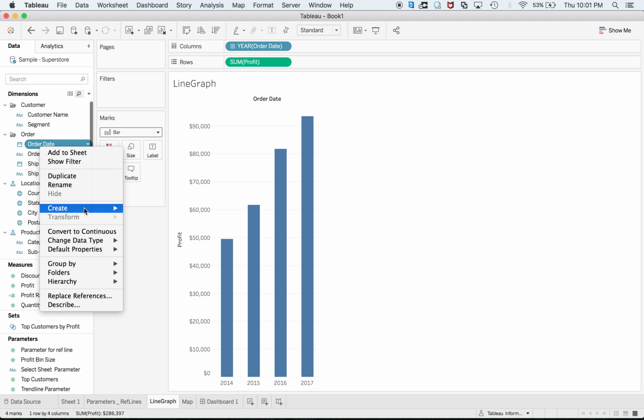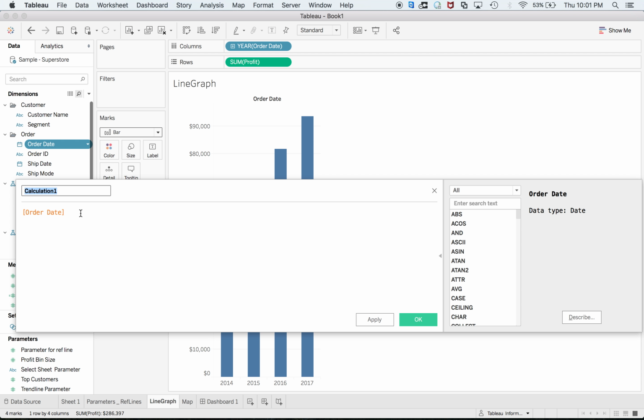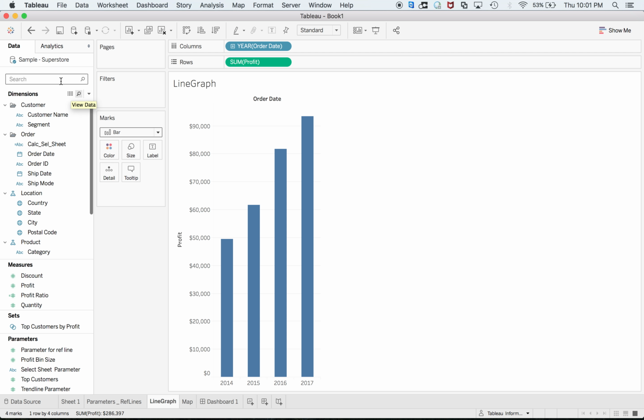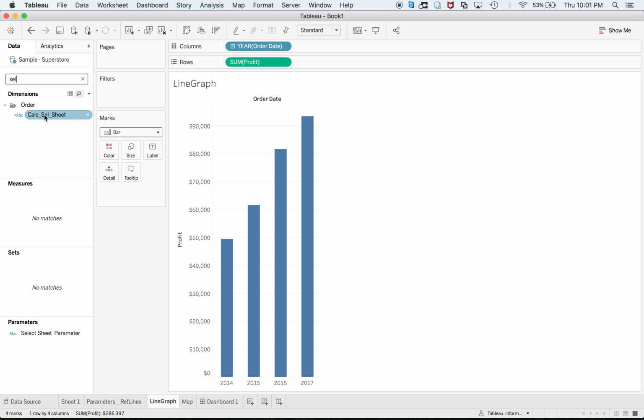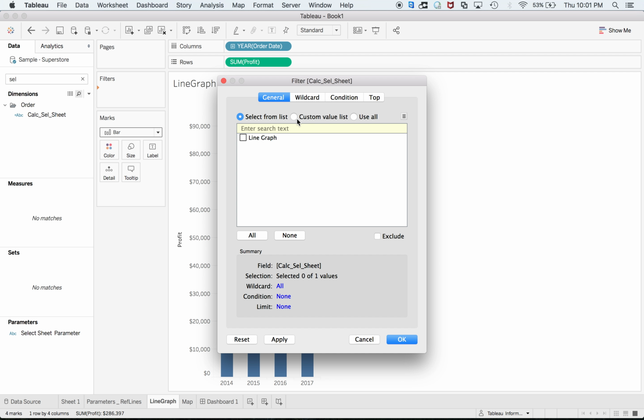Now here you need to create a calculated field. Now here is the catch.